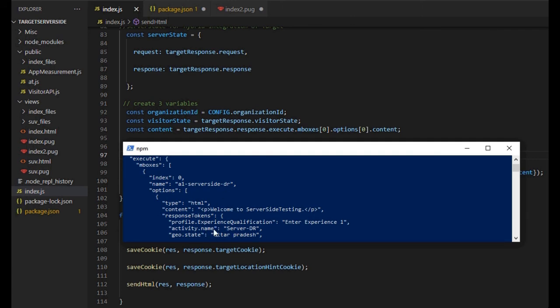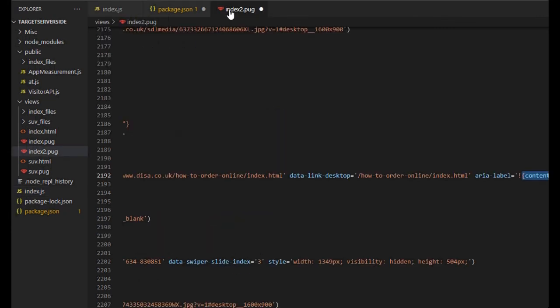So this is all about what is happening on the terminal. And if you look at index2.pug, this very content is getting replaced, right? We have the same welcome to server side testing getting replaced in this particular area. So this is what is happening.